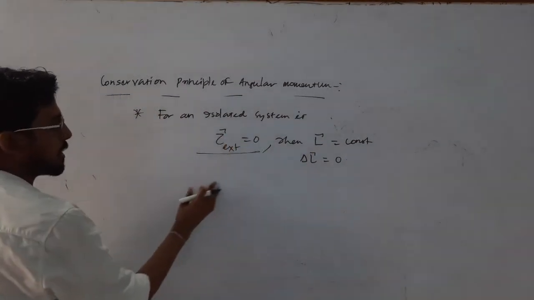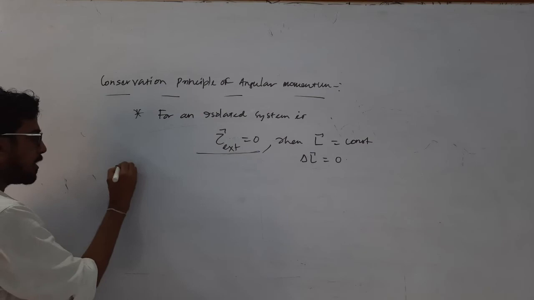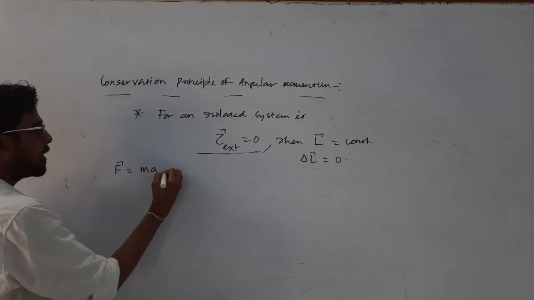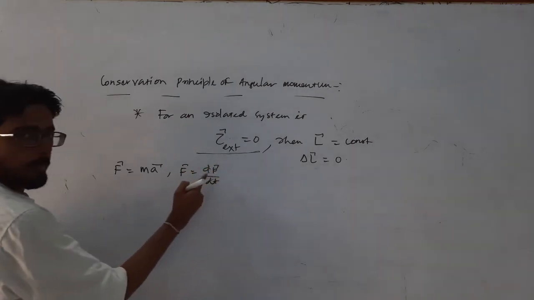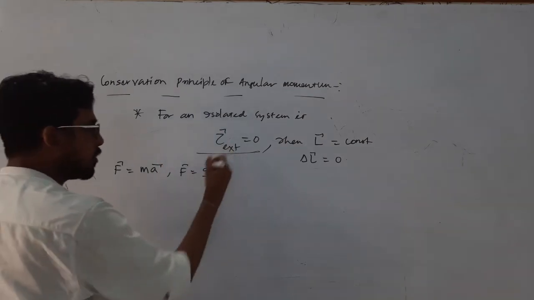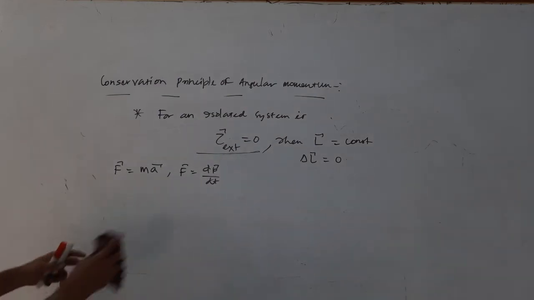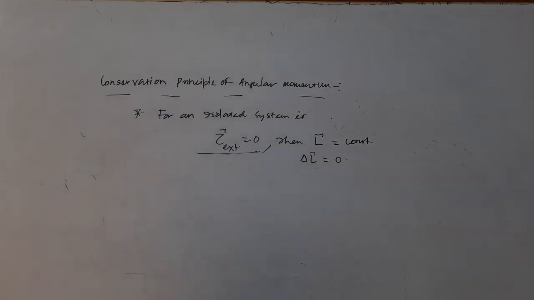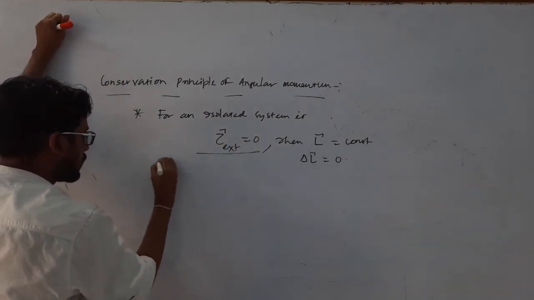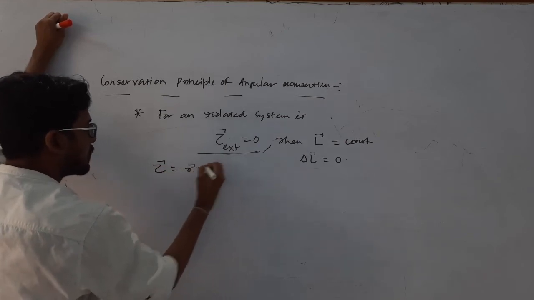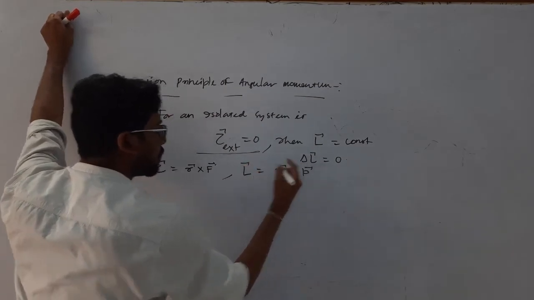If tau is constant, then same as that of linear motion, we know what is Newton's second law, that is F vector is defined as m a vector, or we can write F vector equal to the change in momentum with respect to time. So F vector equal to dp by dt. So here also we can establish the relation between angular momentum and torque. So how angular momentum and torque is related? Let's check. We already know that tau is how much? R cross F. And what is angular momentum? This is defined as R cross P.